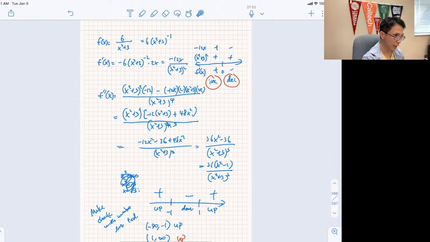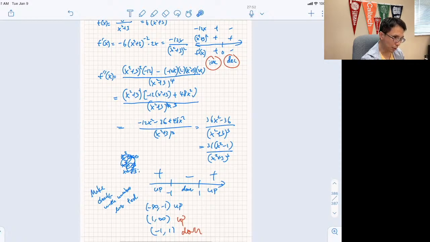I had the quotient rule. I can't act around it because it's not 12x. It's not 12. It's 12x. So therefore, I did the quotient rule. I did it all done. I get up to this point. And I say, I'm going to test -1 and 1 because the bottom can never equal 0. I don't need to test that part. I just test between -1, so it's going to be concave up, concave down, concave up.